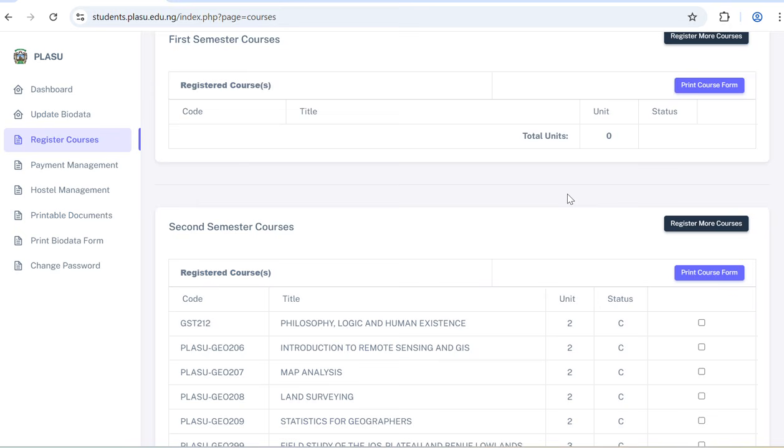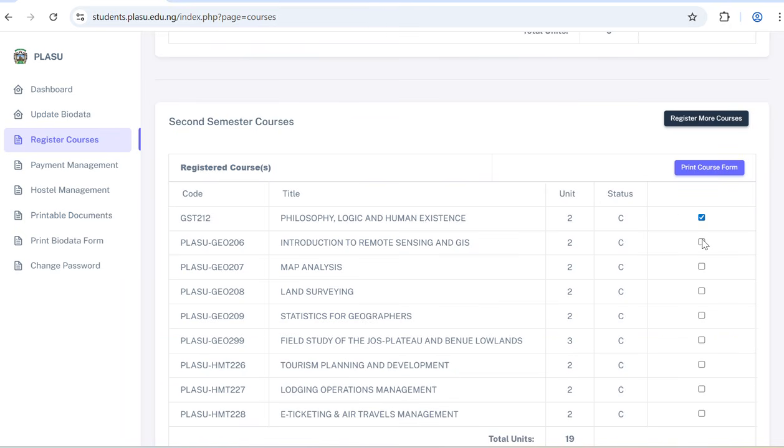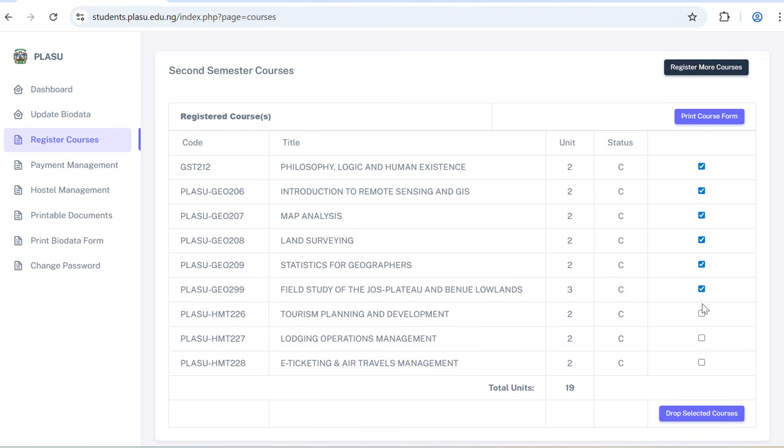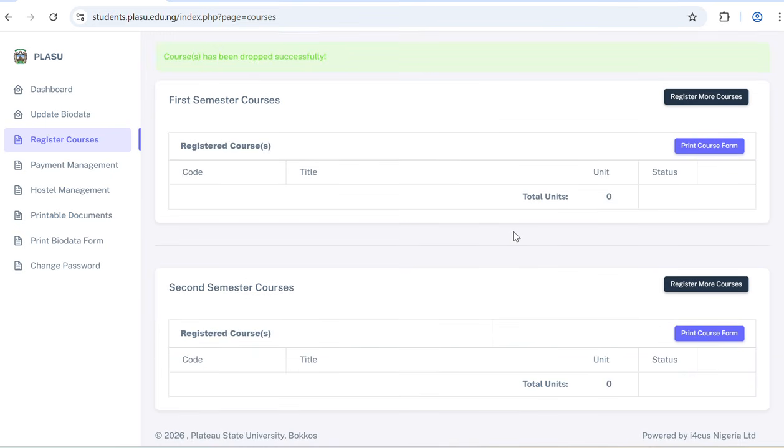So you see it has dropped the courses. If you come back here, you see drop selected courses. All right. Then it has dropped the courses. Can you see? As simple as that. Always see at the top here, it will say has been dropped successfully or added successfully.